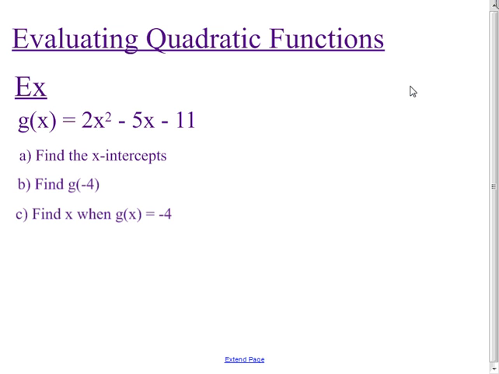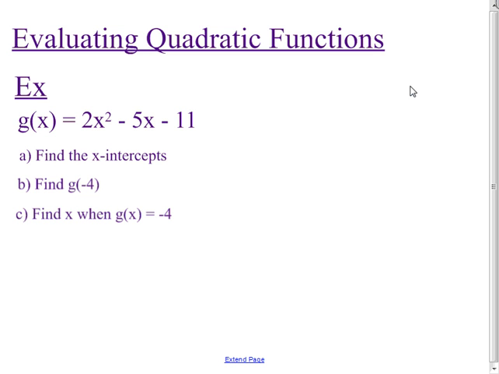In this video, we are going to take a further look at quadratic functions. We're going to start evaluating them. You've already found x-intercepts. Now we're going to start evaluating specific numbers along the way. Please keep in mind, I'm showing you all three of these initially because I want you to see the difference between letter B and letter C.